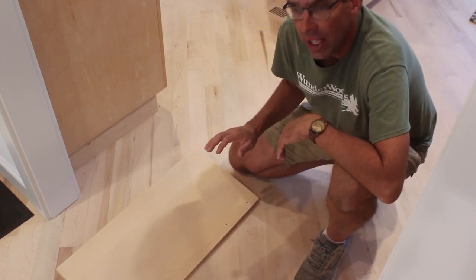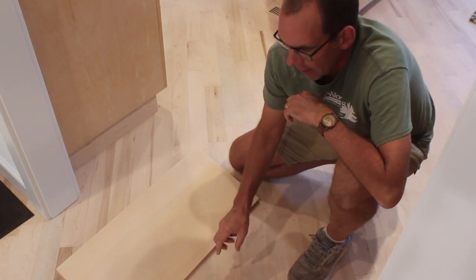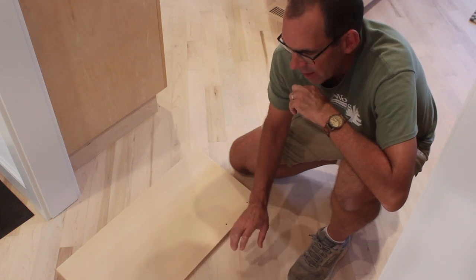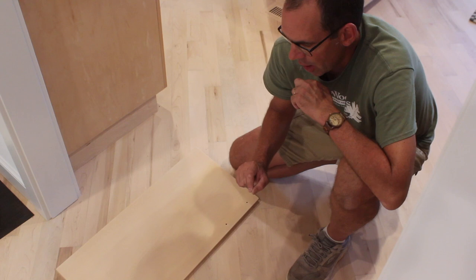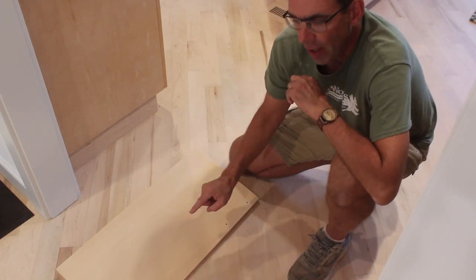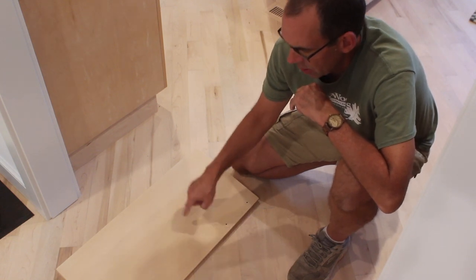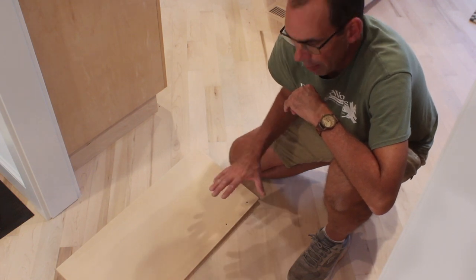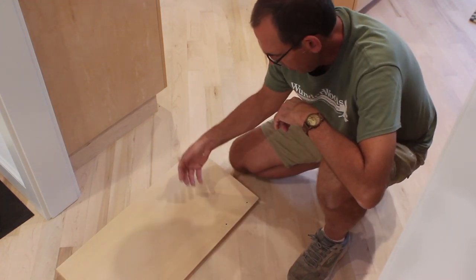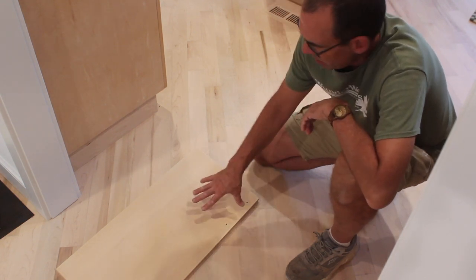I've got all the sanding done throughout the kitchen — I'll probably find some spots I need to sand a little more — but now I'm working on the finish. I'm trying to match this floor right here. The finish on this floor has a little bit of white in it — it's a water-based finish on freshly sanded maple that doesn't really yellow the wood much. There's a sealer they used that has a little bit of white in it. I sprayed that finish onto the panels but found they were still a little too yellow, so I've added a bit more white latex into the finish to get a whitewash effect. It looks really good and blends nicely with the floor.